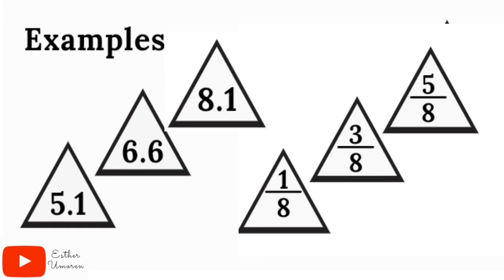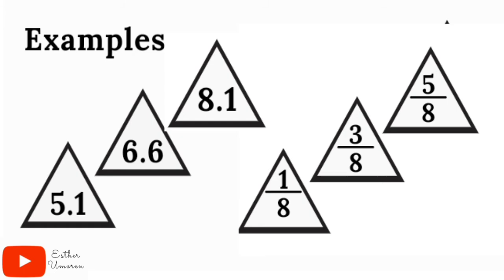So looking at this sequence, it's very easy to spot addition, because we can see the numbers increasing as we move from the lowest triangle to the highest. So it's most likely addition that was used here. So the next question is, what was added to the first number to get the second number, or what was added to the second number to get the third number?